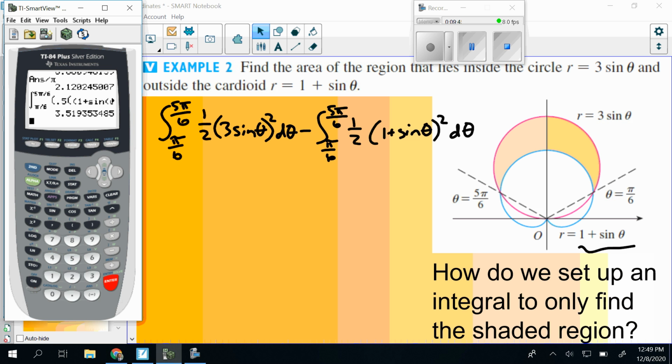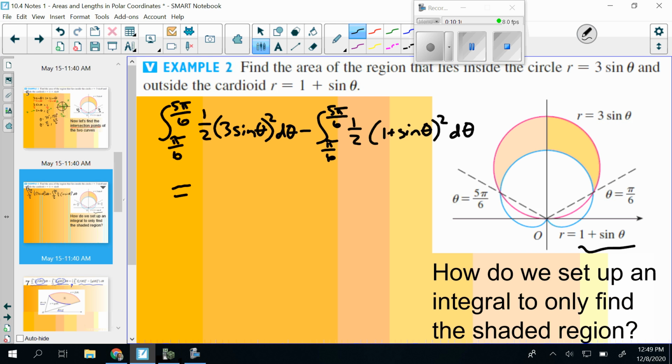All right, so this should give us our other one. So there's our other value. And now we want to subtract those. So I'm going to go back up, copy and paste my value from here, this one, minus the one we just got. And this should be our final answer. It looks like our final answer comes out to be 3.4159, and you should notice that is pi. So it looks like the exact answer comes out to be pi. The exact area right here is pi for that one.